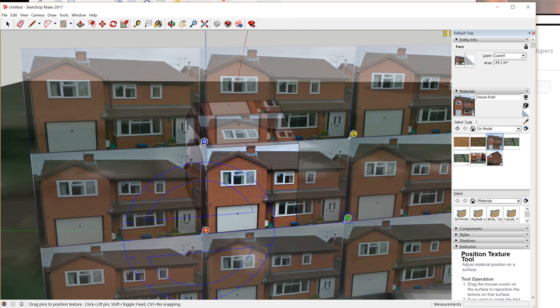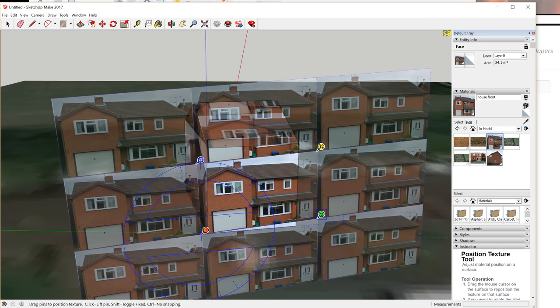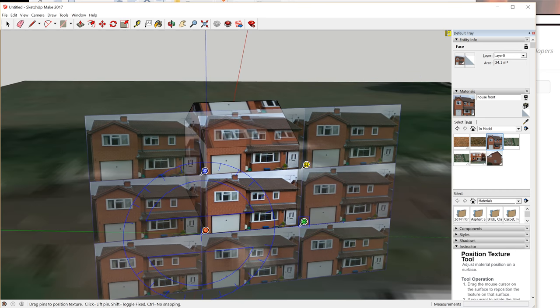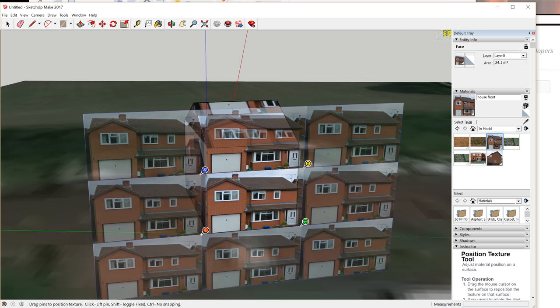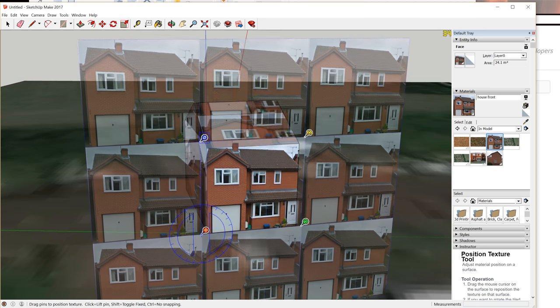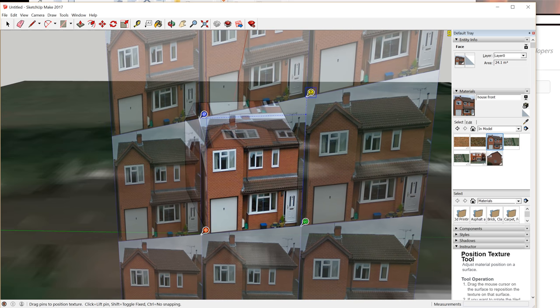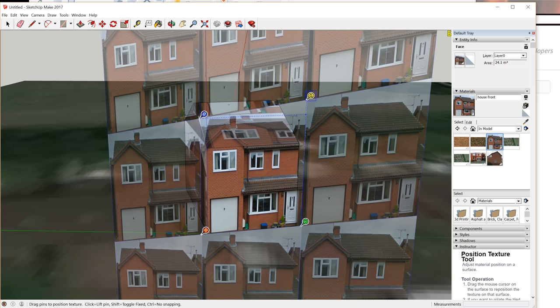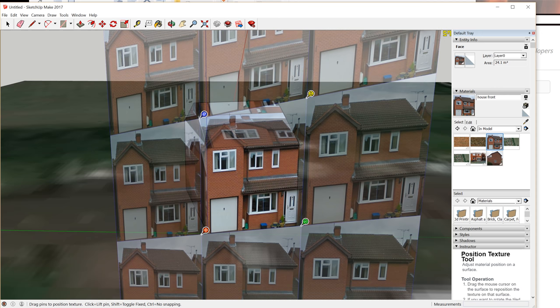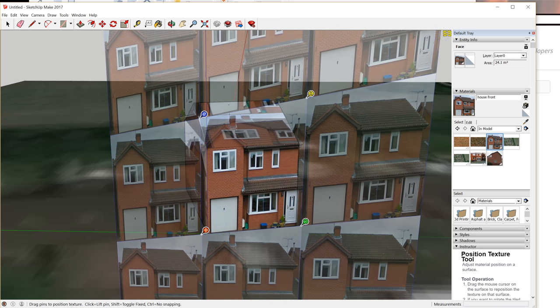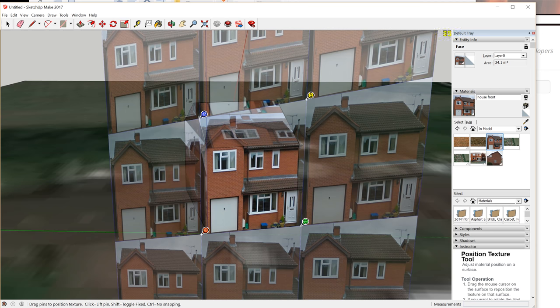So we want that house front to be there, so it just lines up with that side of the house and that side of the house. Now this one here stretches it up that way. So we want that to go up to there, and then we can mess around with the perspective on this one just to bring it up. If we leave a little bit of that there, let's move that one up a bit more. No, we want to make sure the window stays on there, but that's going to make it look like this.